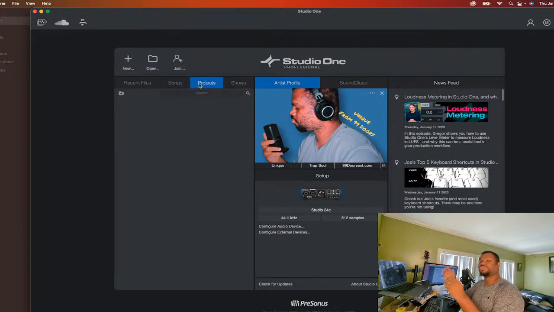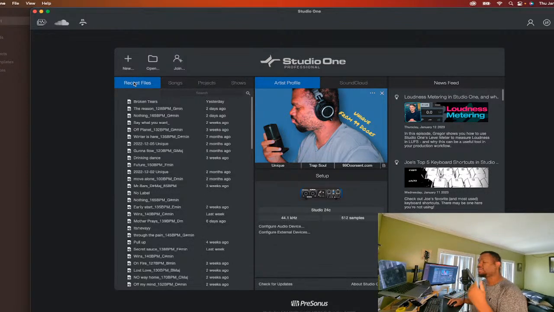You send everything to the project in a waveform, and you can start mastering everything in the project window. Now you're gonna have the show window, and that's pretty much for anytime you're doing any type of live performances, anything like that. You can set up a show performance. It's something that I don't really use a lot, so I'm not gonna go into much detail about that.